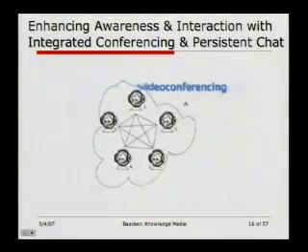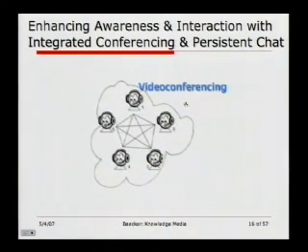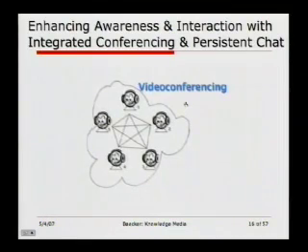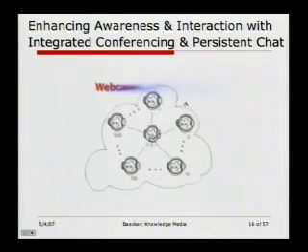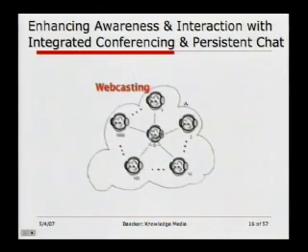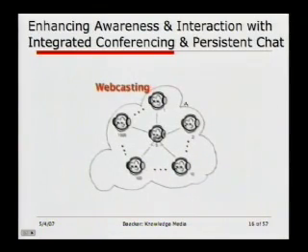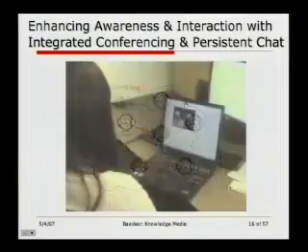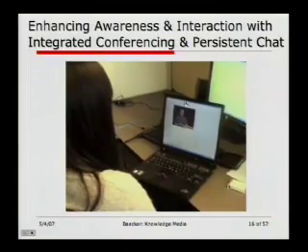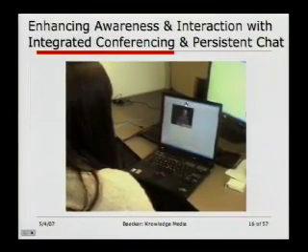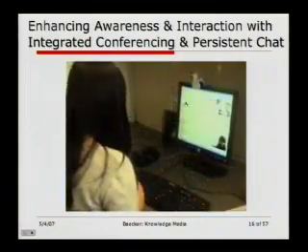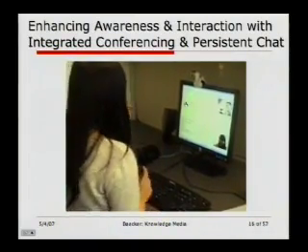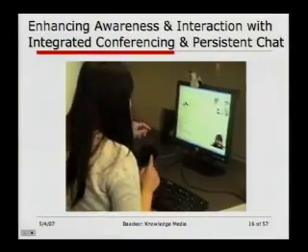Video conferencing supports symmetrical multimedia communications at a distance among small numbers of individuals by high bandwidth connections. Webcasting uses multimedia streaming for a one-to-many transmission from a speaker to large numbers of participants over high and low speed connections. In webcasts, the amount of interaction with remote viewers is typically very limited. Video conferencing offers a much higher level of interactivity, but is constrained by high bandwidth requirements and poor scalability.